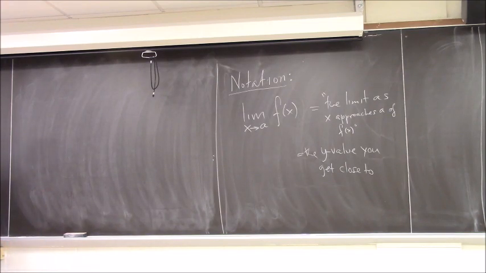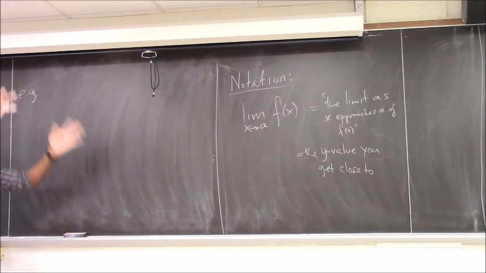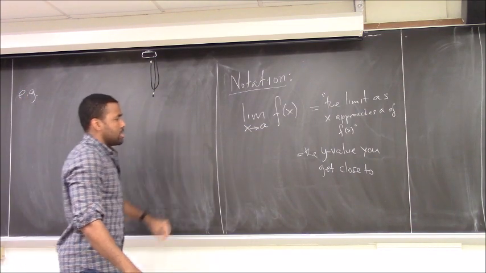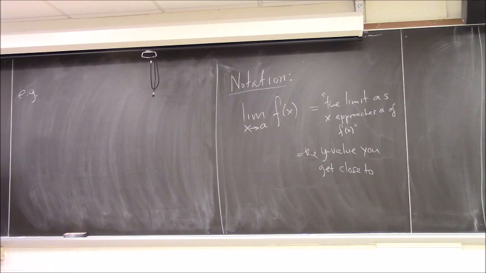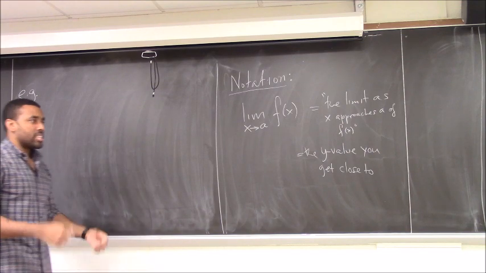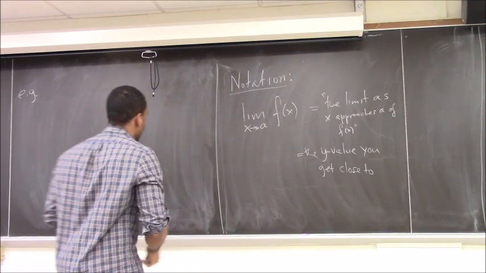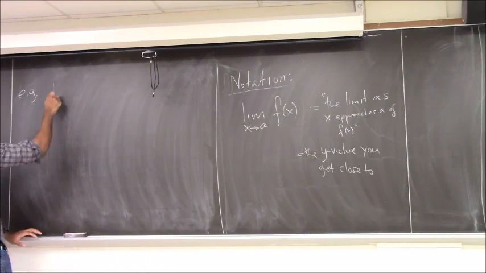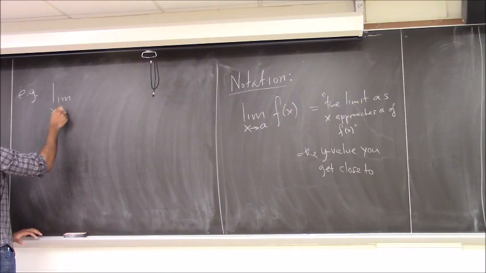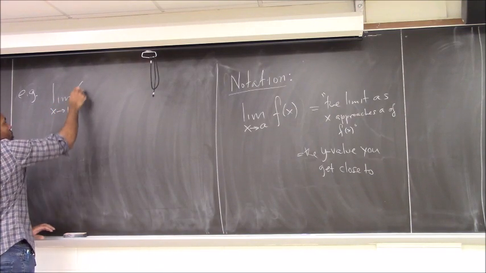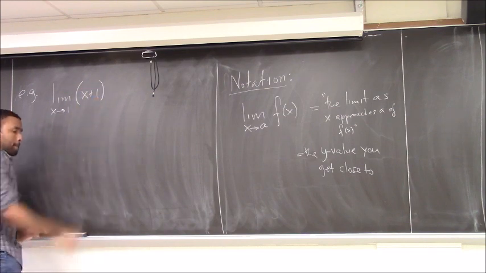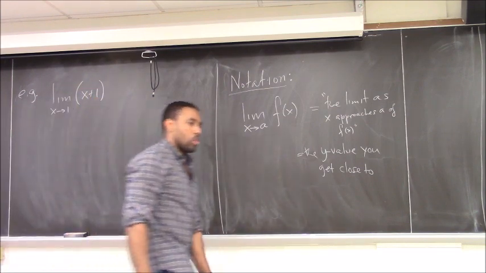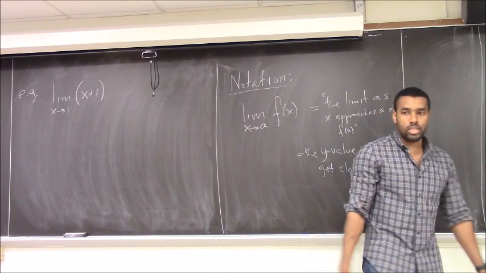Yeah, let's do an example. So let's say something like, normally I draw a bunch of pictures and do a lot of hand waving, but I did this with the last class, and so I kind of want to jump into some specific examples and learn about these concepts while looking at specific functions. So let's say I looked at something like the limit as x approaches 1 of the function x plus 1. And I want to talk about what is that, right? What is the answer?